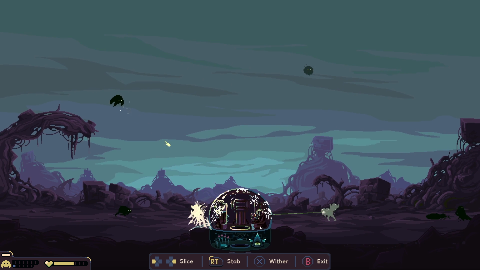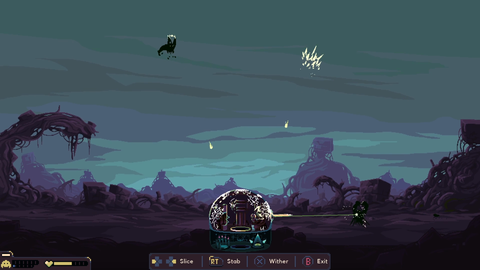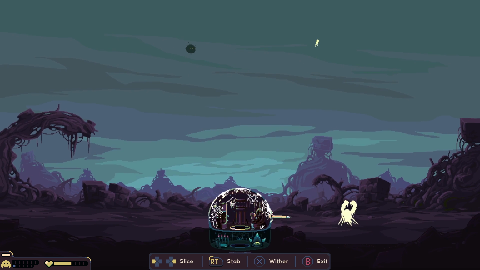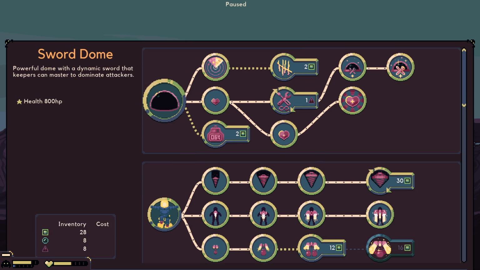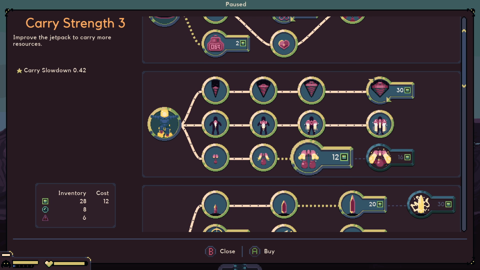This is getting obscene, though. The longer it takes, the spicier it gets. Sir? Alright. 30 to get another drill. We don't need that. Carrying capacity could be something.